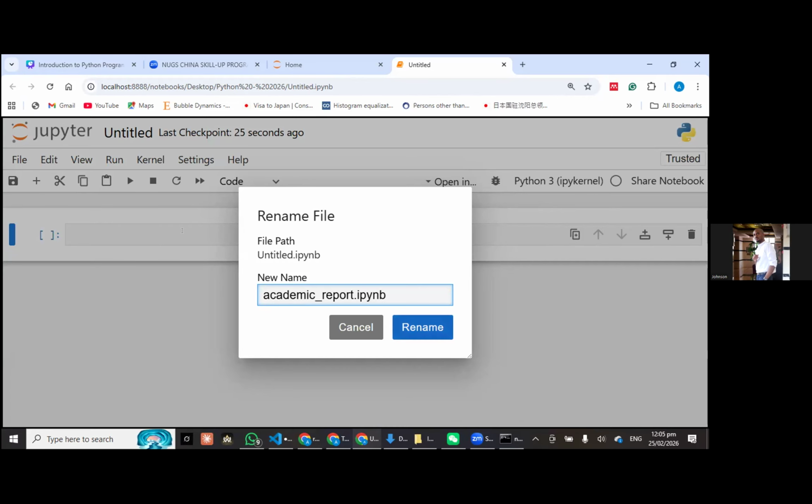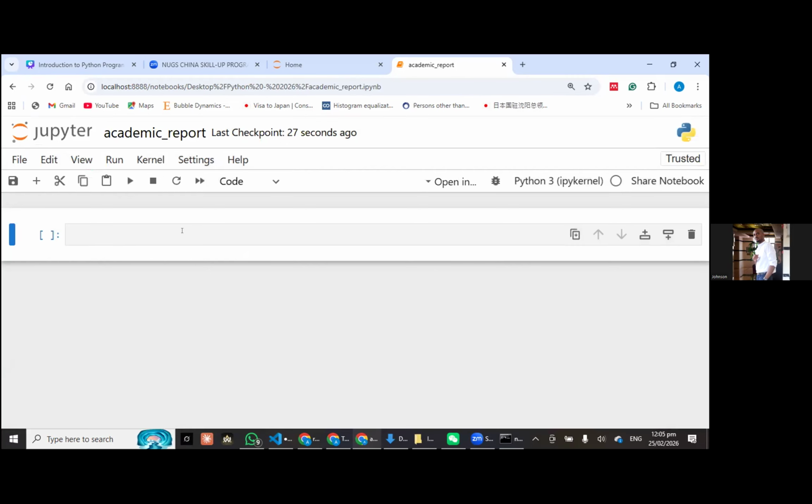Okay. Now, we know that we will be using NumPy and Pandas. So what we do is we import them first, because if we don't import them, we might not be able to use them within the code. So usually you notice that most of the importation is done at the very top of the page.